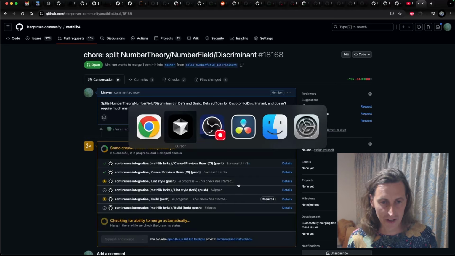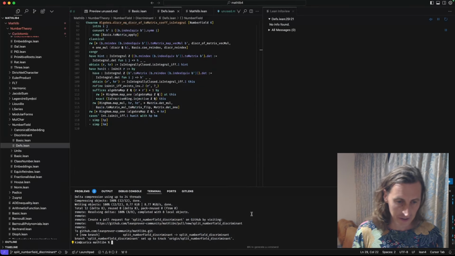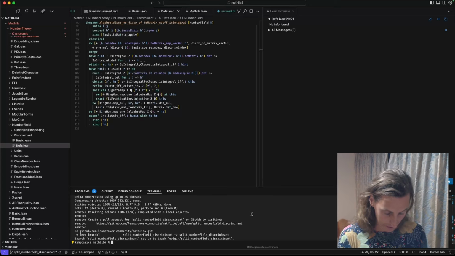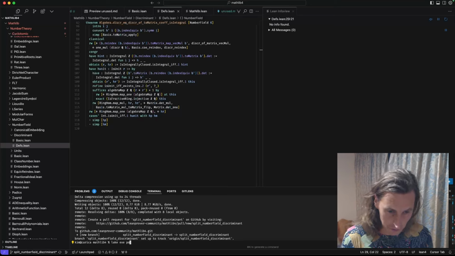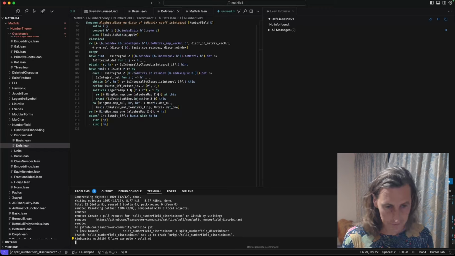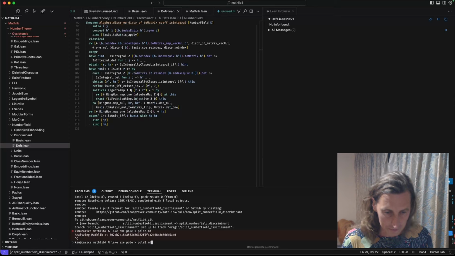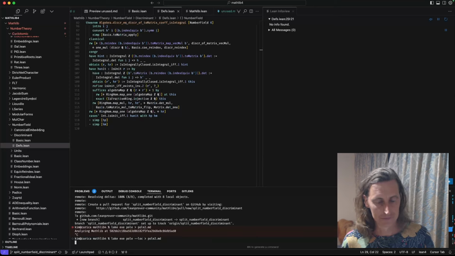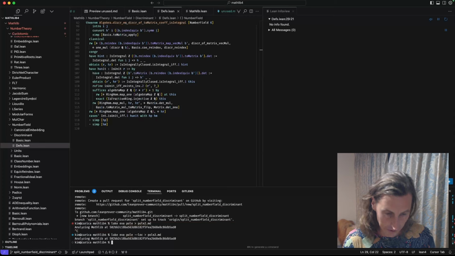What I would like to do now is jump back here into Mathlib and look at the longest pole again. Okay, let's take a look at that.